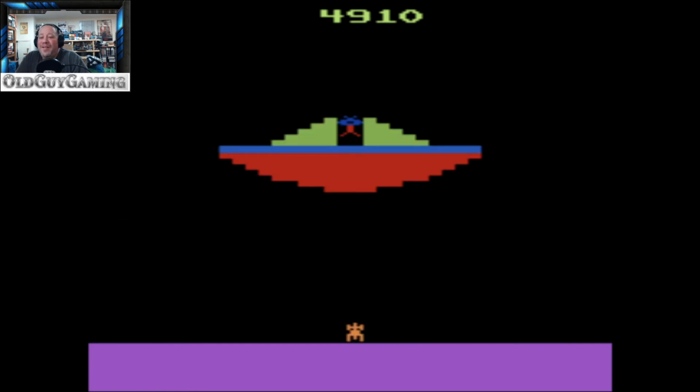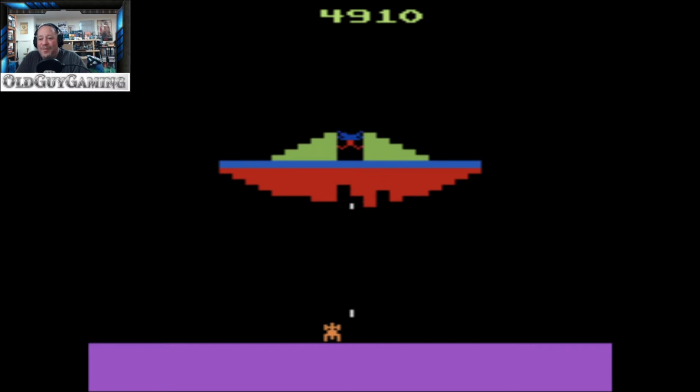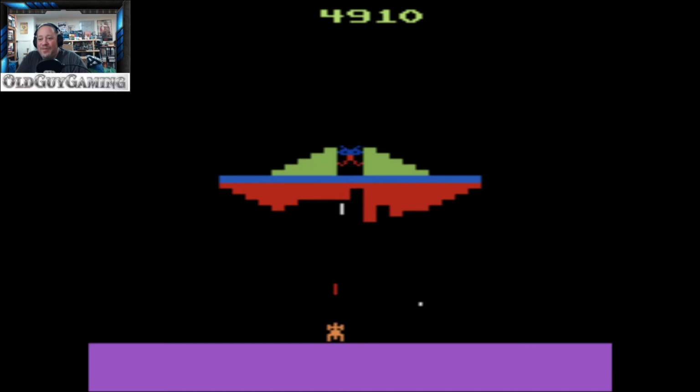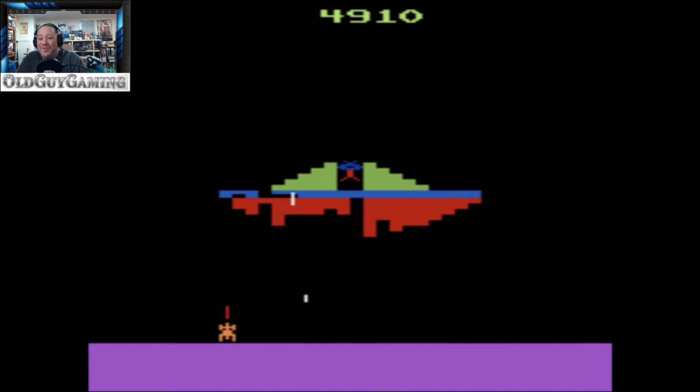Oh, rammed right into me. All right, Mr. Spaceman, you're not taking my planet's resources. We're taking you down. I always thought the alien looked like one of the aliens from Space Invaders too. Like, sort of, semi.